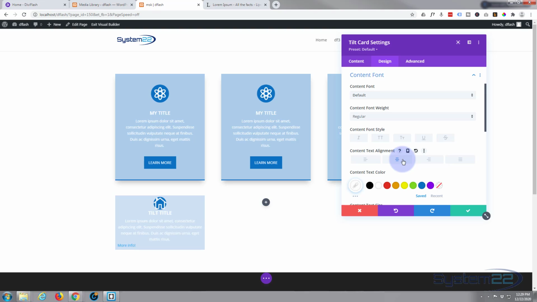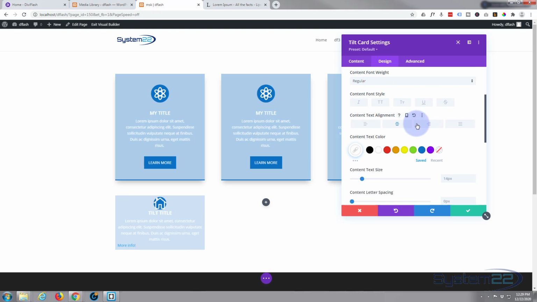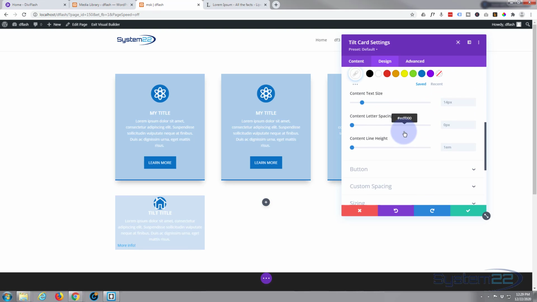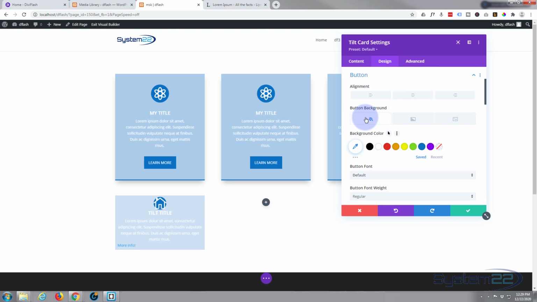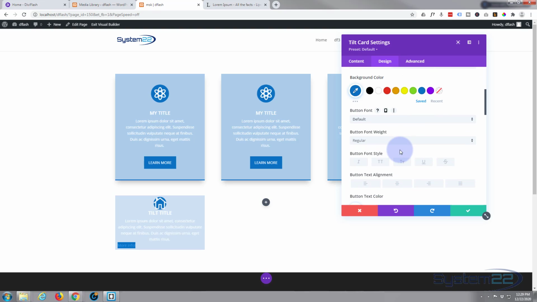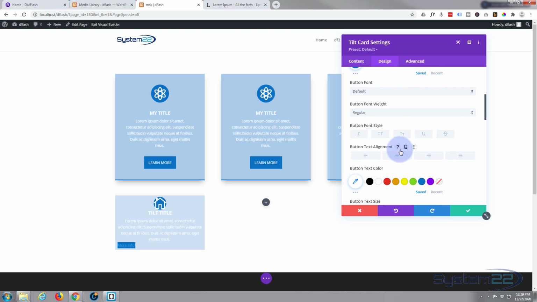It's fine. I think I might darken down my background. The font's getting a little lost in there. Content text color's fine. Button background, let's give it a color. That's fine. Button font, again, I'll leave absolutely as it is. I'm going to make it white in color though. And let's capitalize it and put it in the center.